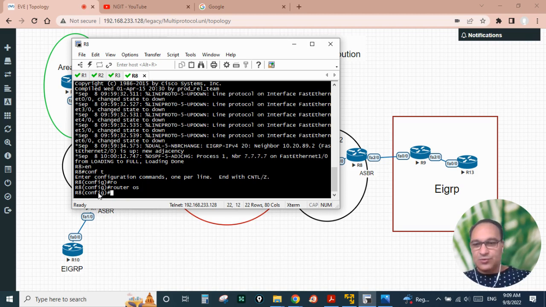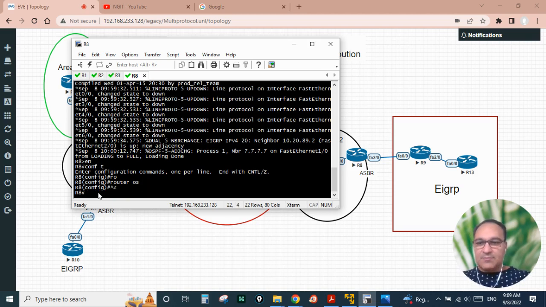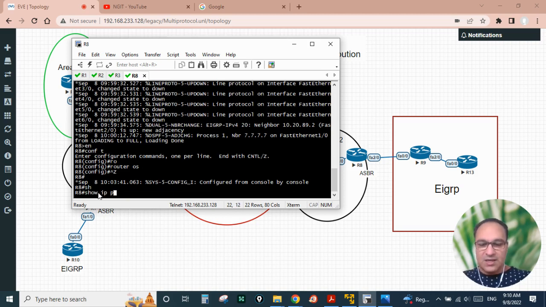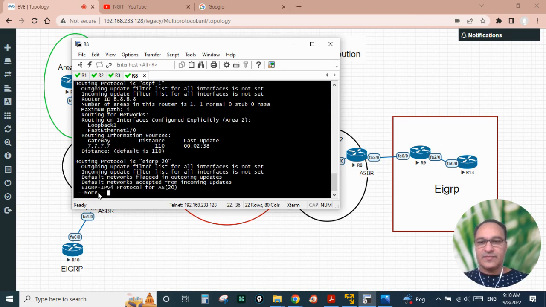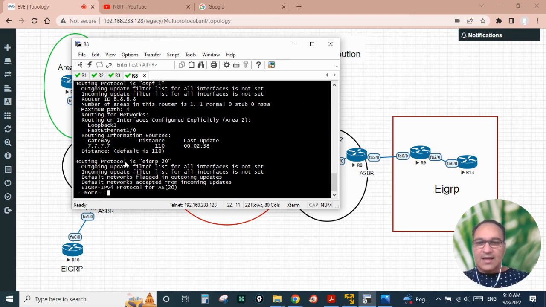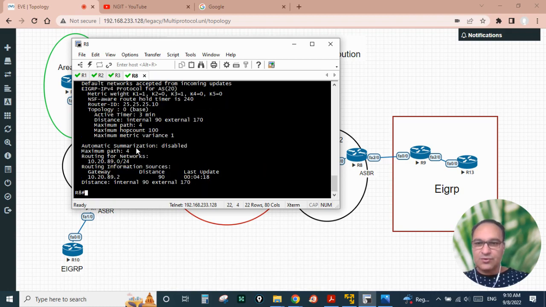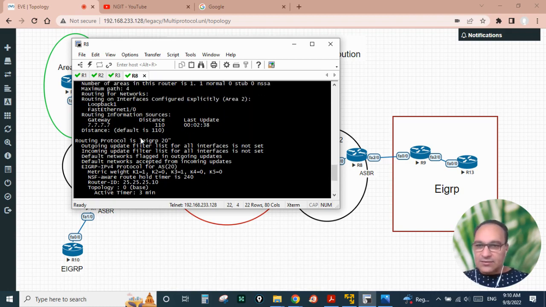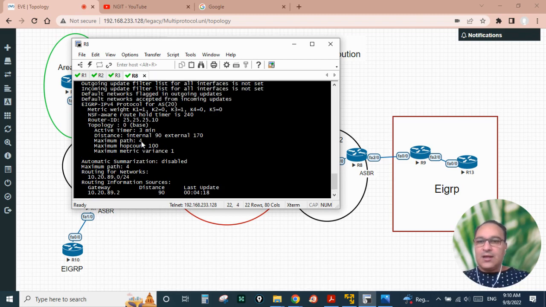Before we start, it's better to do show ip protocols. Okay, we have OSPF 1, and also we have here EIGRP 20. So we have these two protocols. You check it. We don't have any other routing protocol, just two.